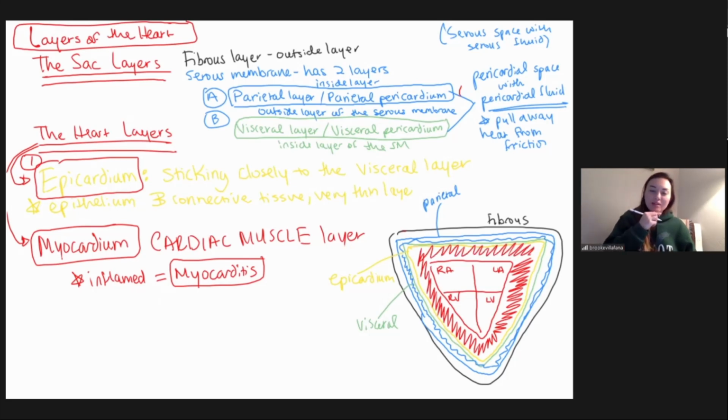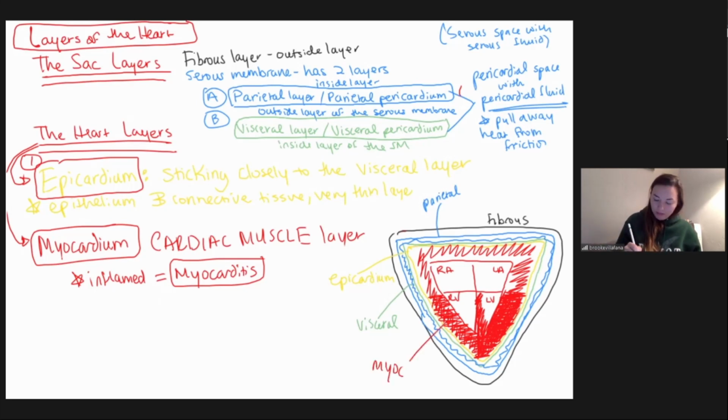Don't you think it would make sense, if the ventricles are pumps, that the cardiac muscle would be thicker where the ventricles are, right? So I'm going to draw it thicker down where the ventricles are. And it's actually the thickest on the left ventricle. And the reason that the myocardium is so thick on the left ventricle is because the left ventricle has to send blood out to the body. All right, so this is the myocardium.